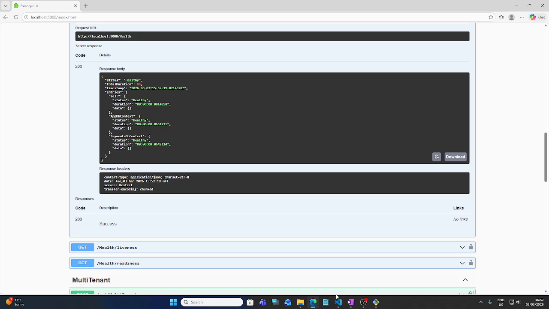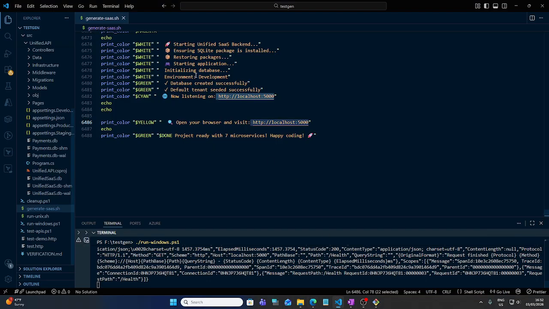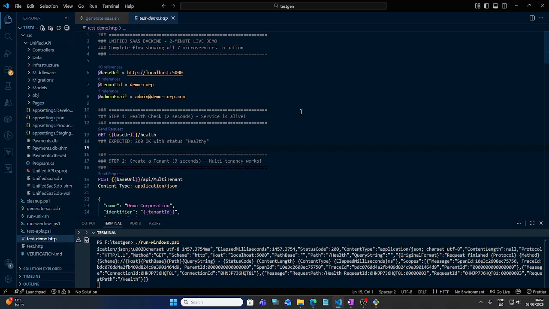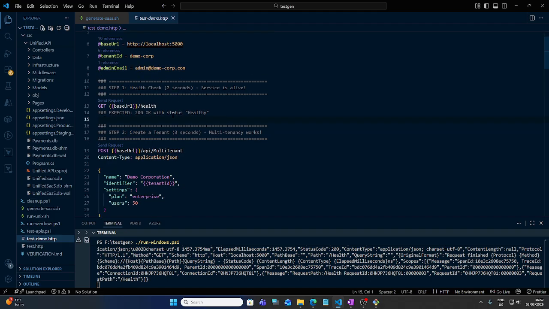Now, to save us time in this video, I have prepared a test .http file which we can run through to showcase all these endpoints, all these microservices, and actually confirm that they all work. The first one here would be the health check.